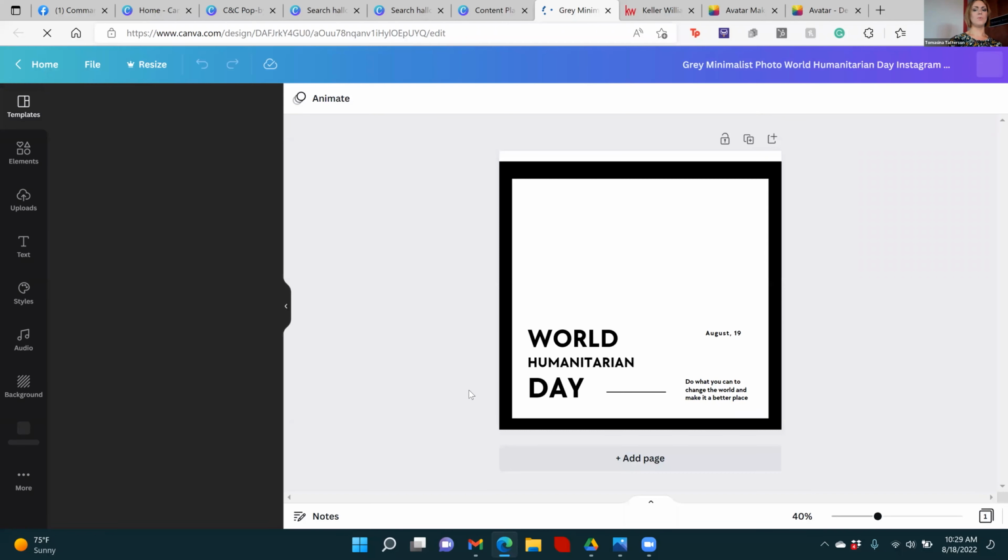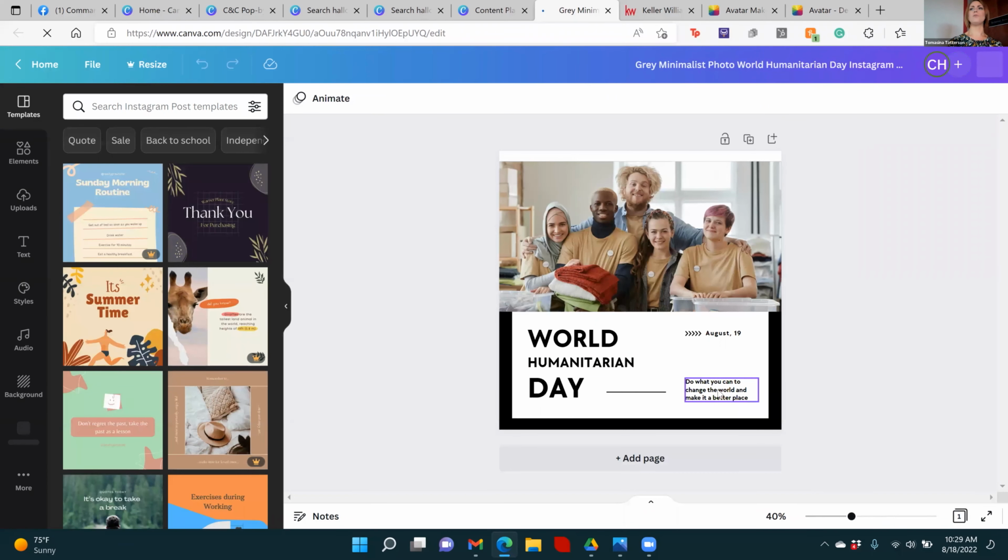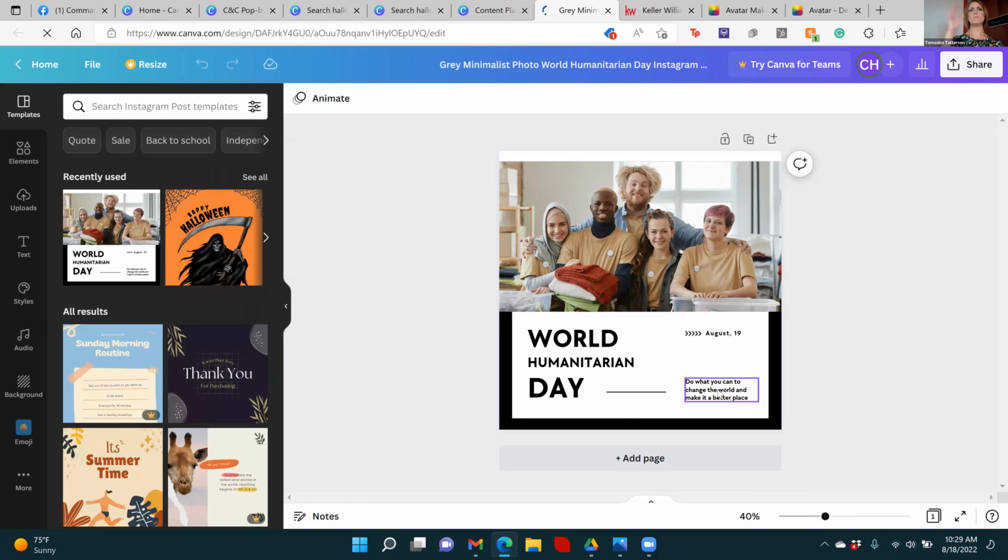And I'm not gonna really change much at all. If you wanted to use this, you could edit it however, like, again, if you really wanted to change the verbiage to whatever. I don't truthfully know what a good pop by would be for World Humanitarian Day, but it's just the first one that I clicked. So we're going with it.